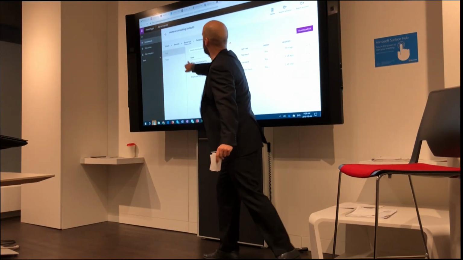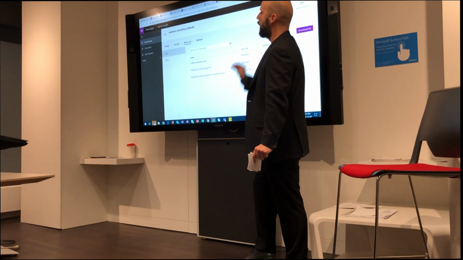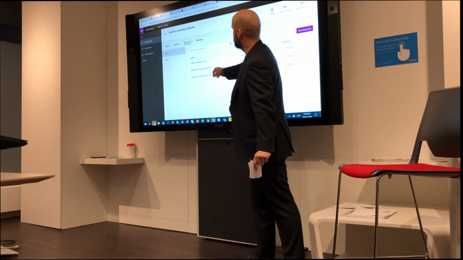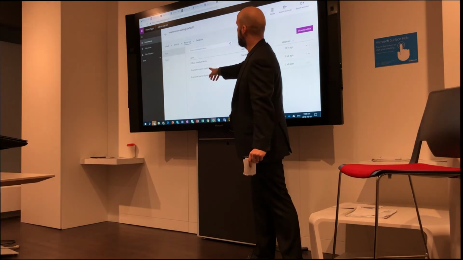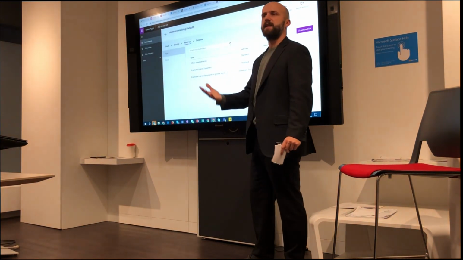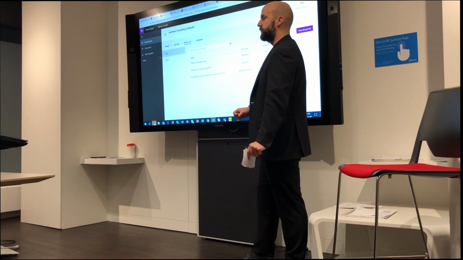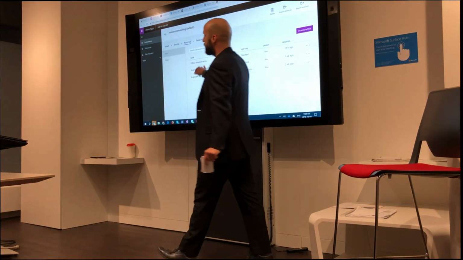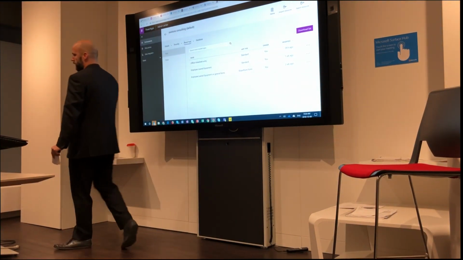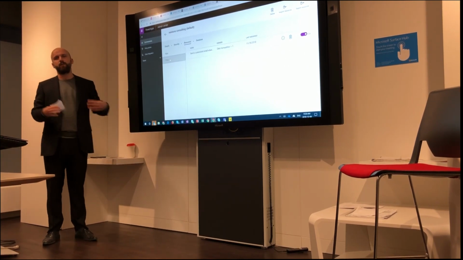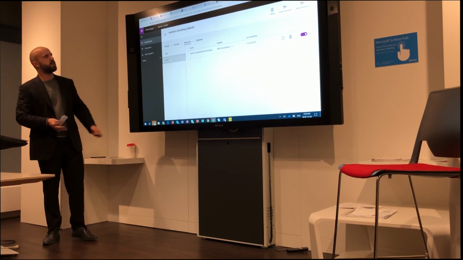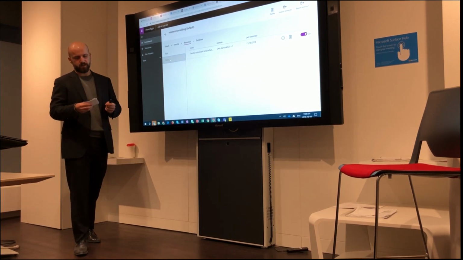So first of all, I see a list of applications that are currently using that database. I can see an offline timesheet entry application, a Power App that I built, and I also have an employee-owned equipment application that I will show you later on during today's session. So it shows me a list of applications that are feeding from that environment. It also shows me the flows. This is a Microsoft Flow tool, which we'll be talking about later as well. I also have one flow connected to that environment.